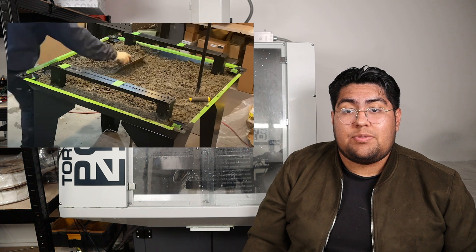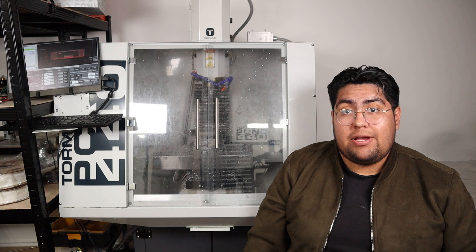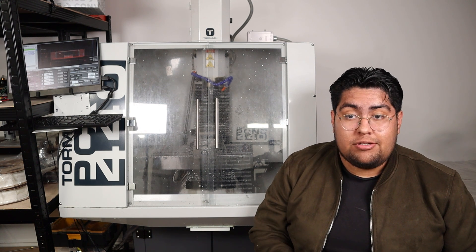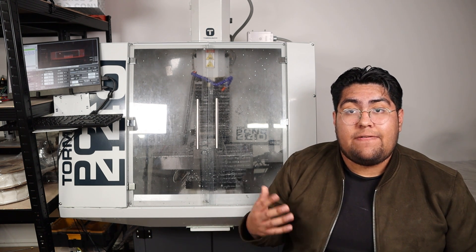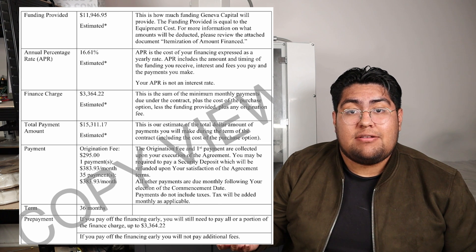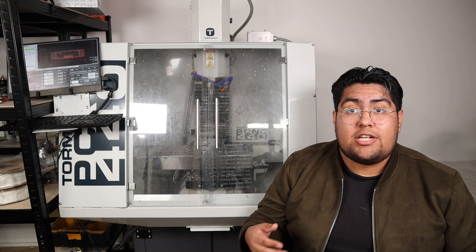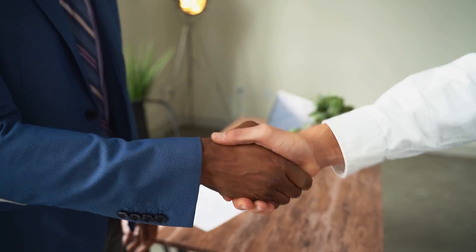First, the MR1 was a lot more experimental — they had cut costs by using interesting methods. Looking online, it seems the project was a success, but it did require some DIY fixes that I wanted to avoid. The bigger issue, which is more personal, is that Langmuir Systems, the creators of the MR1, did not have a financing option. At the time, I did not have $7,000 to spend in one swipe. Maybe a more experienced person would have saved up or taken out a general loan from the bank, but that was not me.